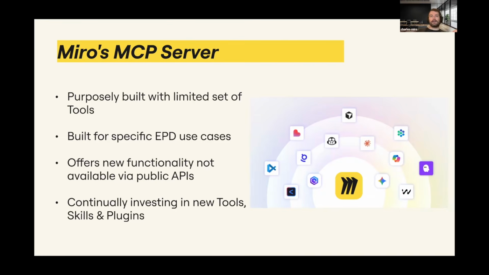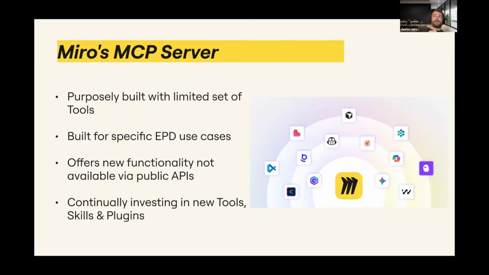And we're continually investing in it. So there are new tools coming out. We are creating skills, so Claude skills, Claude plugins. We are working on partnerships with a lot of the players out there. So we have Kiro Powers. We're working with GitHub Copilot on creating custom agents in their space. So we're working with a few of these different partners to make sure that our MCP servers are available in them, and that we're creating the right types of agents to do the workflows that you want to be able to do.